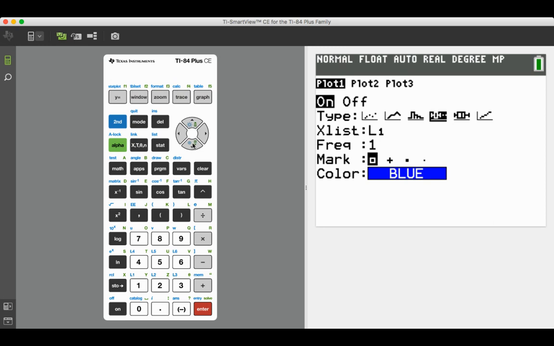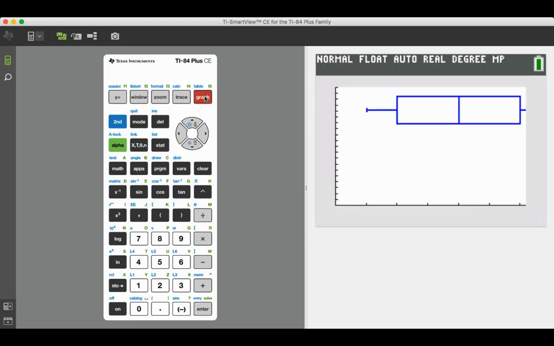So we're going to select that one. And this time our X list is in list 2. Just hit graph. And this is a really good graph. It shows pretty much everything. Actually, I could probably show this a little bit better.